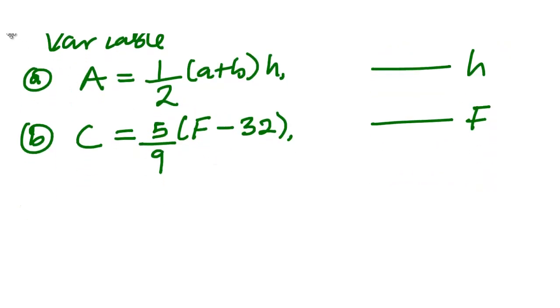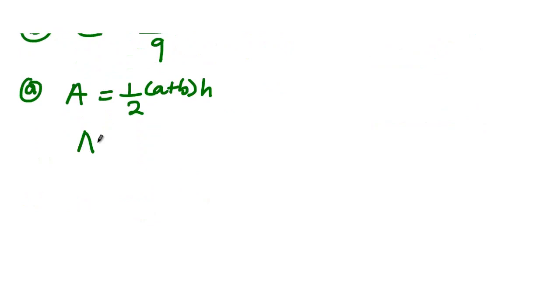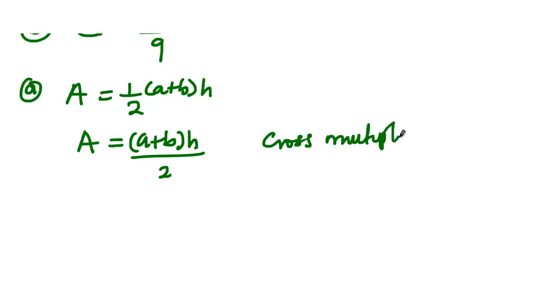So the first thing is that for a, we have A is equal to what? 1 over 2 into bracket a plus b into bracket h. So if we open this, then we are going to be having A can still be written as what? (a plus b) into bracket h over what? 2. That's 1 times a plus b, that's a plus b, then times h. So we are making h the subject of the formula, so we can cross multiply. So if we cross multiply, we have (a plus b) into bracket h is equal to what?